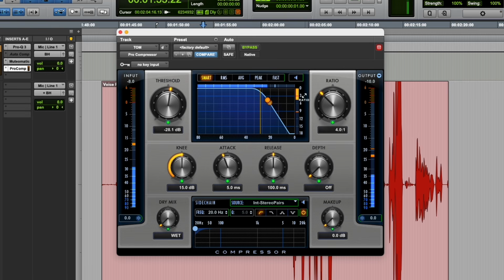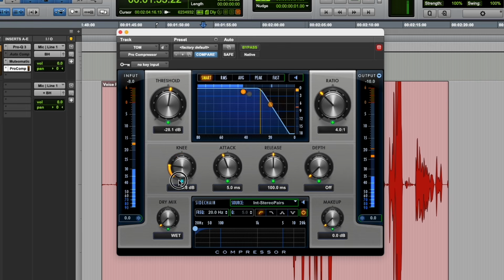Kind of the rule of thumb that I learned, which is one that's meant to be broken, is the amount of reduction, the gain reduction here. 3 to 6 dB of reduction is really nice. It's a nice sweet spot. But, you know, for aggressive stuff, you might need to be louder. And honestly, just trust your ears on this.